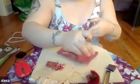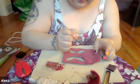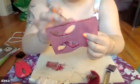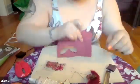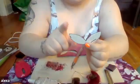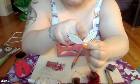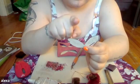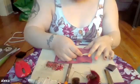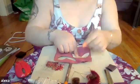Sorry, I have one other question. Which way is the fur going again? When you draw your pattern, the tips, hold on, this one. When you're drawing your pattern, these two sides, you want the fur to be leaving up from there. Oh, okay, cool. Make sense? So just double check before you start cutting, when you put it on, that your fur is going the way you want it to go.